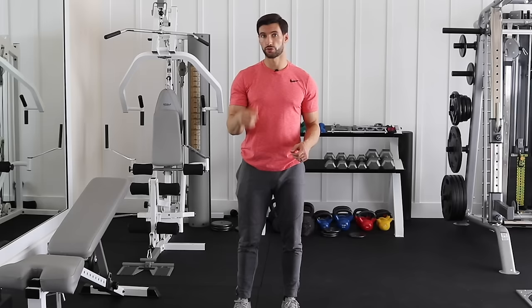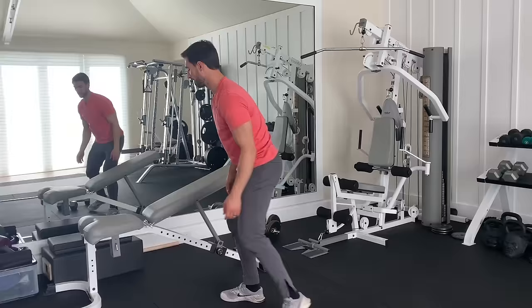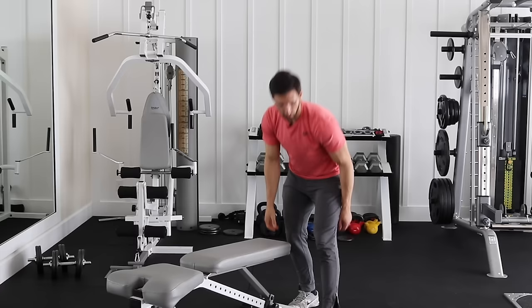After we finish our shoulders, we are gonna do some direct arm work, some biceps and some triceps. So we're gonna be using the bench for the triceps, so I'll move this over here and then we'll do the biceps and the tricep work. So here we are. We get that bench in that very similar position and we'll drop it down to flat. We're gonna start off with our biceps.